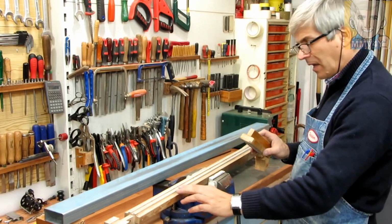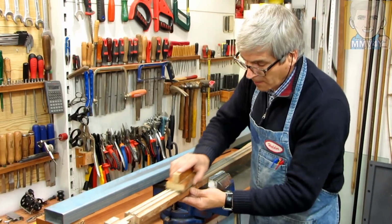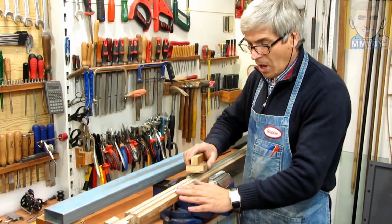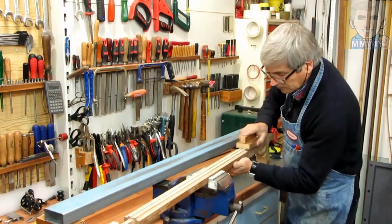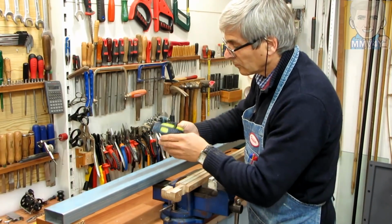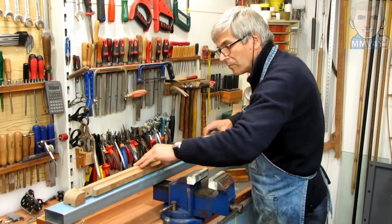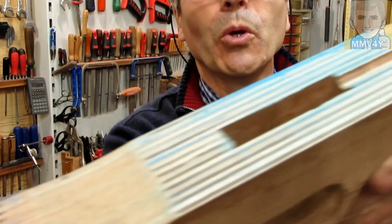There's a couple spots that are a little bit too high, like here and a little bit here around this area here. So now with the sanding block I should be able to more easily adjust these higher spots versus using the belt sander, which is very easy to remove material where it doesn't need to be removed. Okay, I think this will do it. Pretty much blue everywhere.